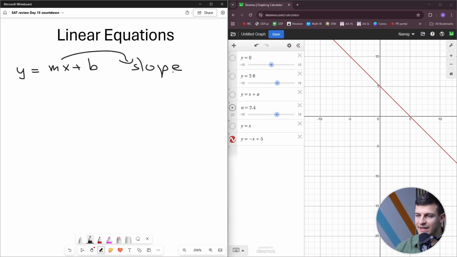Let's see what we need and how we can potentially find the equation of a line. Okay, now there's a few ways to do it. In fact, alongside this y equal to mx plus b formula, which is called slope-intercept form, I want to write another formula: y minus y1 equal to m times x minus x1. Now we're going to come back to that soon. But first thing we need is how to find the slope.